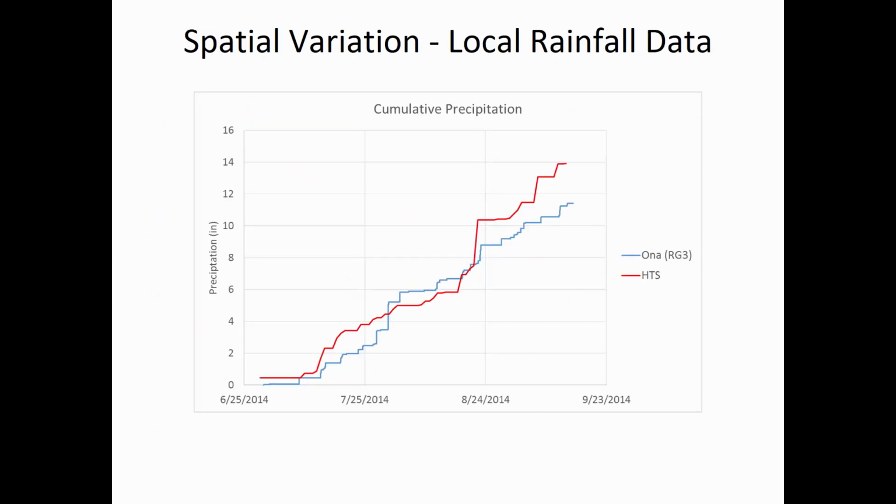So the data we're downloading is from the airport. Here's some data from the airport. A couple of years ago, I was running a rain gauge out in a watershed in Ona, which was about 20 miles from the airport. And what I did was I graphed the rain gauge in Ona compared to the rain gauge at the airport. So 20 miles apart, you'd think they're going to get about the same precipitation in both spots.